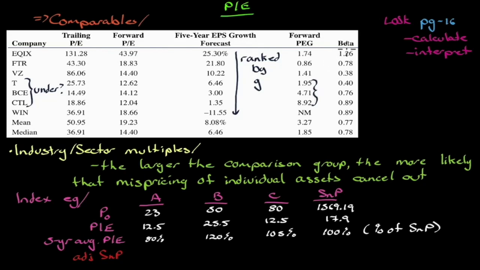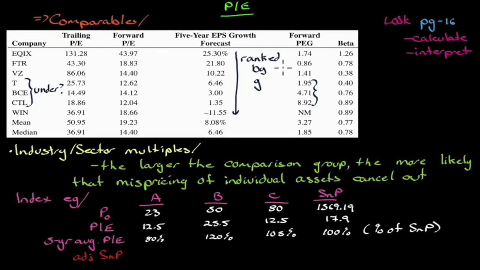Now what we can do is we can also look at the betas as well. And that allows us to look at risk. Sure, the PEG doesn't account for risk, but we can add beta on to the end. If we look at these three that we thought were undervalued, that now appear to be overvalued, as far as risk goes, well, they have a fairly low level of risk: 0.4, 0.76, 0.89.